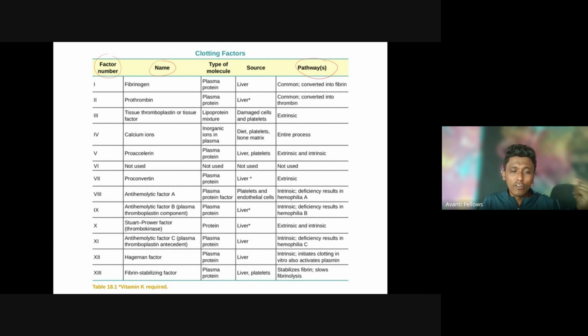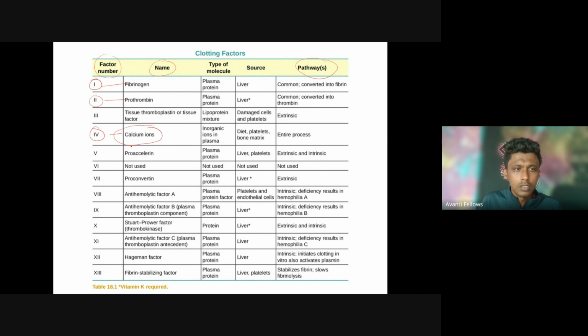For the coagulation of blood, there are 13 different factors, and all of them are necessary to function at 100% so that complete coagulation is achieved. If you observe this, we have factor 1, factor 2, factor 3, factor 4, till factor 13, and they have names also. Some of the very important factors to remember are factor 1, which is fibrinogen, factor 2, which is prothrombin, and then factor 4, which is calcium ions.